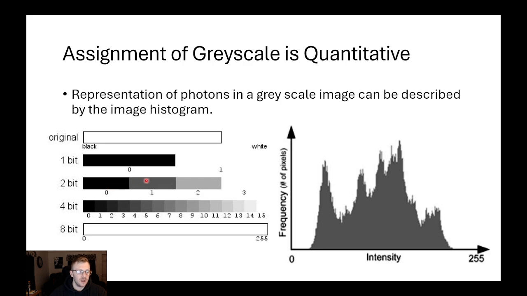A 2-bit camera starts to introduce shades of gray. Right? We have a black, a dark gray, a light gray, a white. 4-bit, and so on and so forth. On modern cameras, they go all the way up to 16-bit images. We don't always want to use the full bit depth of our image, depending on what we're trying to do. If we want to introduce more contrast, we can lower the number of bit depths that are used so that we get a more distinctive, higher contrast separation between gray values that are being assigned to photons. But we care about generating a pretty picture and we don't care about contrast, so we're going to use the full 8-bit image.